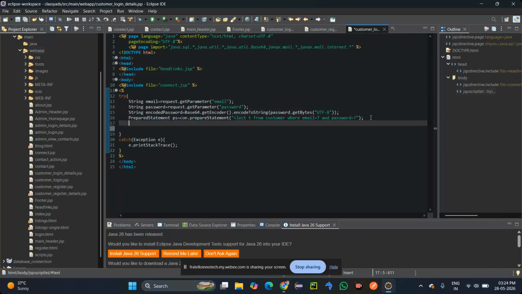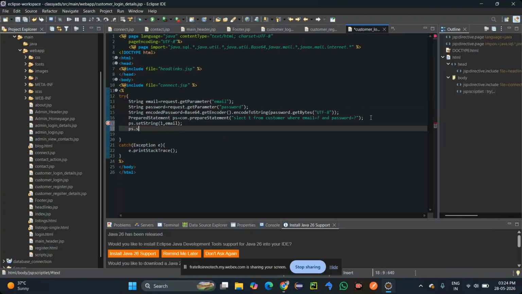Then after, we can set the placeholders. ps dot setString 1 comma email, after that ps dot setString 2 comma password.